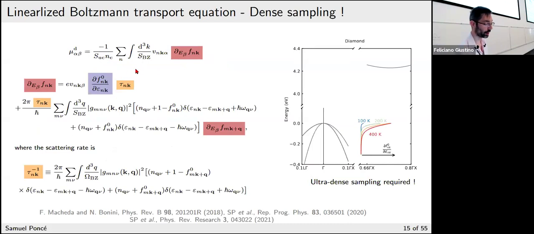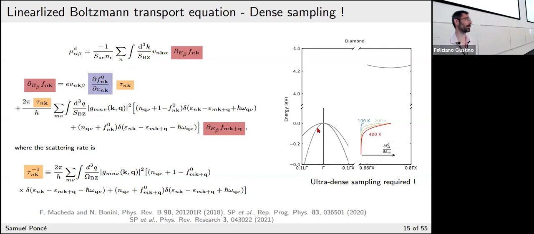The main issue that we are facing is that we need to do an integral over momentum, actually a double integral, both over electron momentum, but here you can see that I also have integrals over the phonon momentum. So I have sort of a 6-dimensional integral to be performing. And the main issue is that you have a term like this one, where you derive the Fermi-Dirac with respect to energy, and that's a very peaked function. So this is what the function looks like.